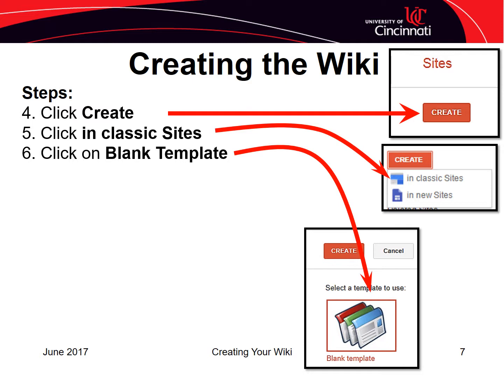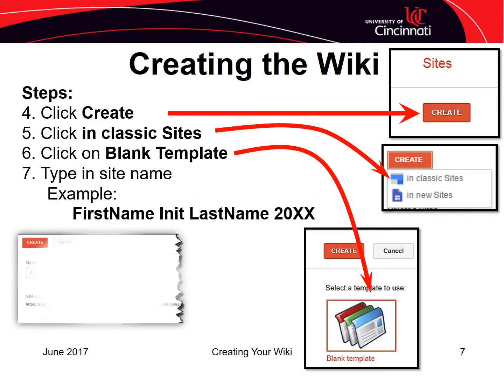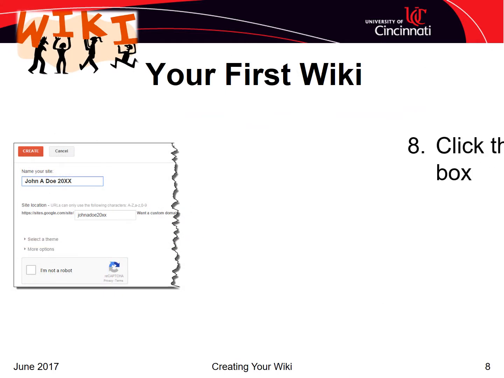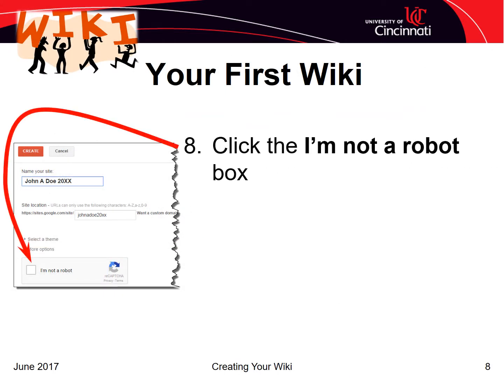For the site name, consider using the format noted on the slide by entering your first name, middle initial, and last name, followed by the year. On this page, you'll notice the year is designated as 20XX, where XX is the last two digits of the year. By using this name format, you are most assuredly going to create a unique name for your wiki. You're welcome to use any name you feel suitable, but remember that it must be a unique name. Fortunately, Google Sites will notify you if the name you have chosen is not unique. Click on the checkbox next to 'I'm not a robot' near the bottom of the page, and then click create.